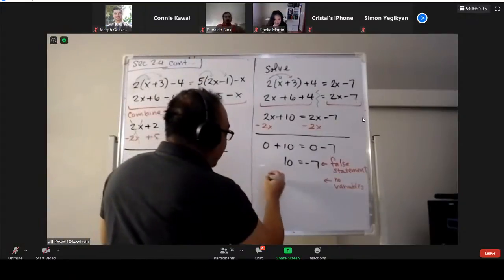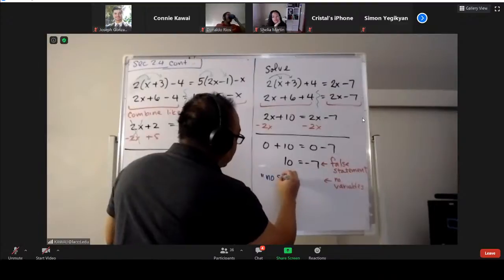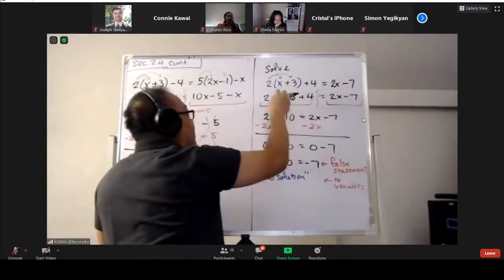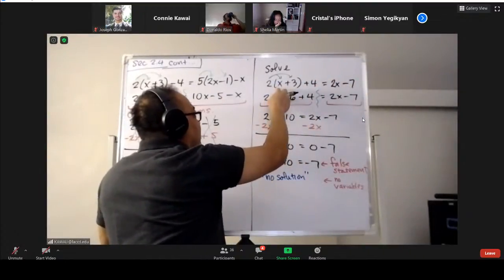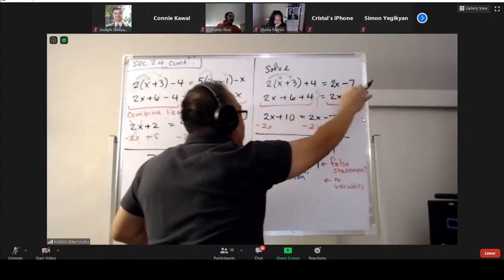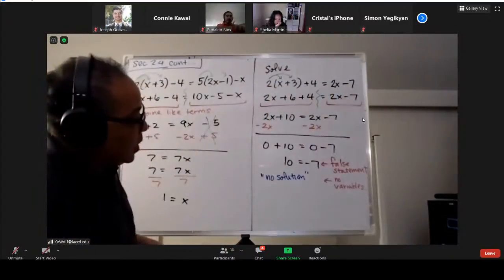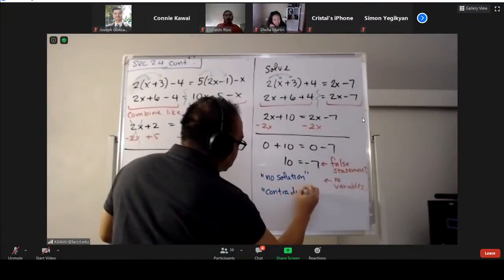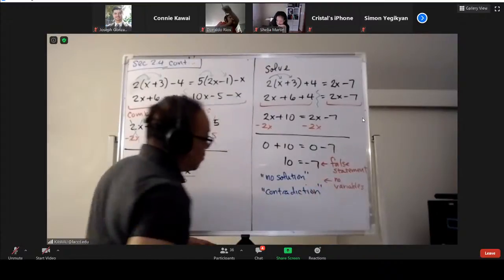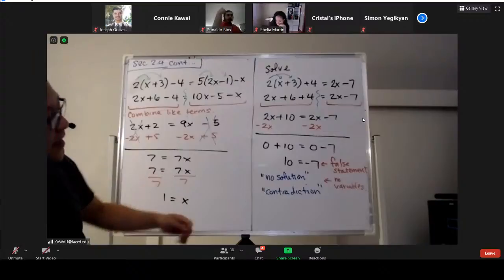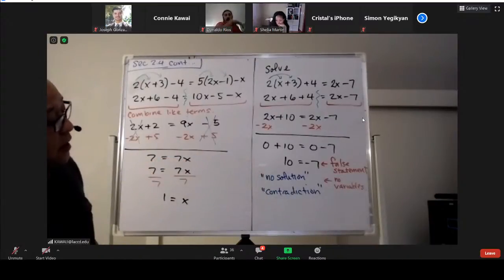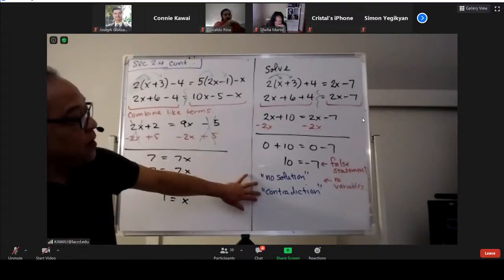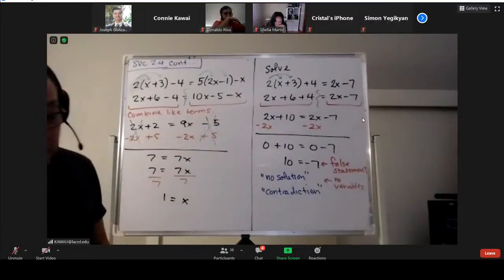So there's two ways of looking at it. You can see that there's no solution, meaning that it's impossible to find a number x, a value for x, where this side of the equation will be equal to that side of the equation. Okay. In the book, they call it a contradiction. Okay. So if you look at my old exams, you'll see no solution. Since you're using the XYZ homework, you'll just check on the box that says contradiction. It means that it's impossible to solve this problem. There is no solution to it.